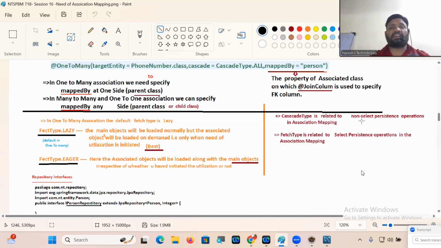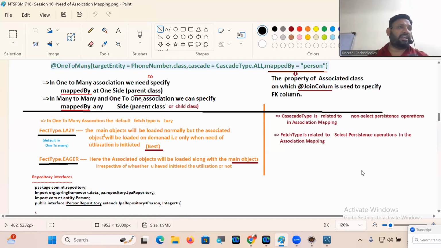Cascade type is related to what? Non-select persistence operations in association mapping. Fetch type is related to what? Select persistence operations in association mapping. I hope you understood my statement, guys. And this is related to mappedBy now, boss. In one to many, we need to specify mappedBy at one side, the parent class.